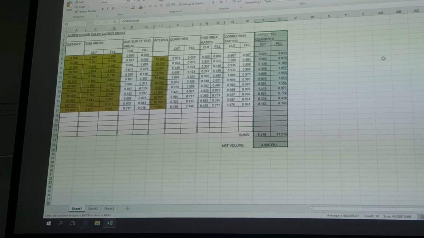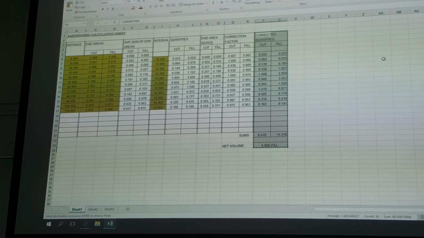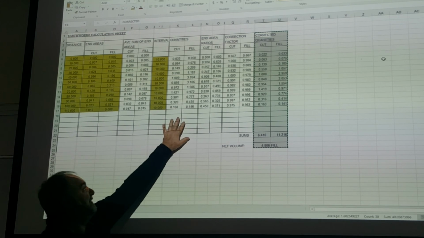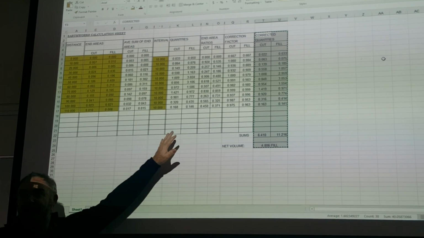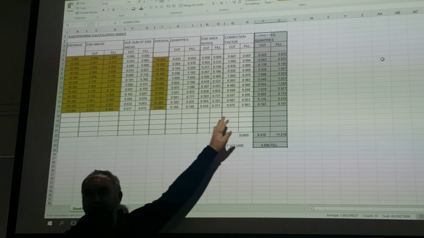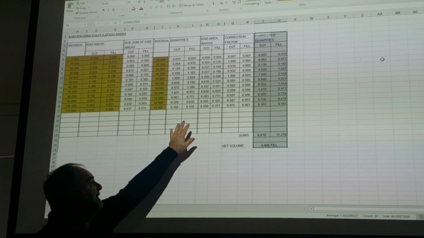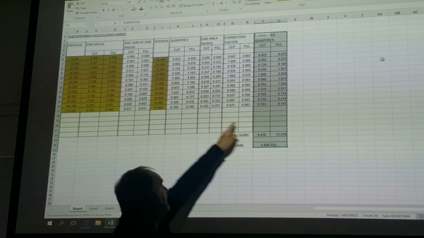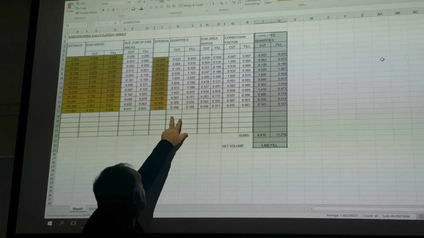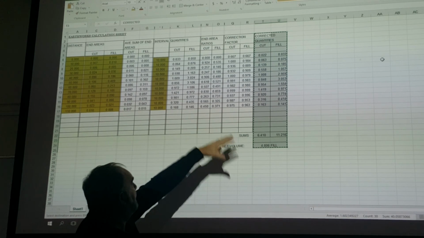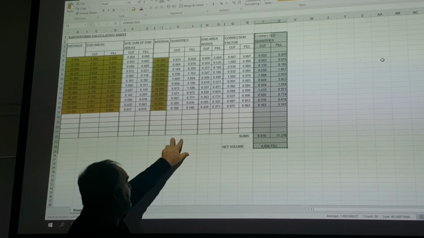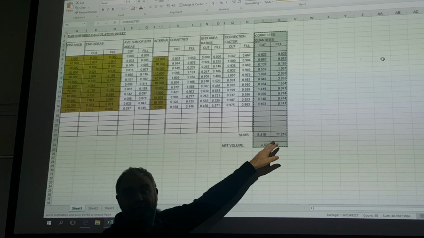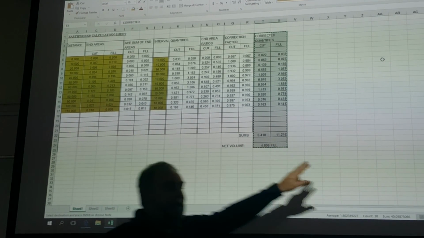Remember I talked about the cubes and how we calculate the volume and how the prismoidal comes into play for correcting it? Well, this is the volume here. This is the old-fashioned 1930s way of doing it, before this formula, where they started coming up with the formulas. This part here adjusts it. You'll notice those numbers are very close to these numbers, but they're slightly different and they all add up. If you added those two up, you'd get close but not the same. Okay?